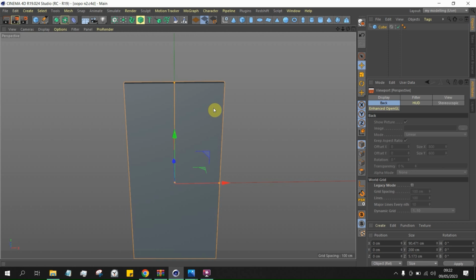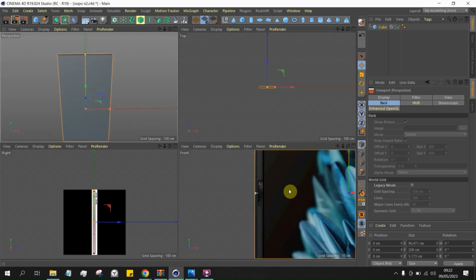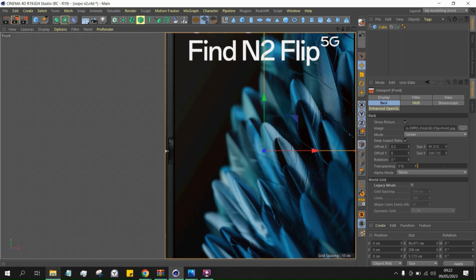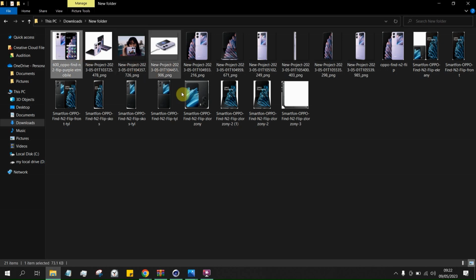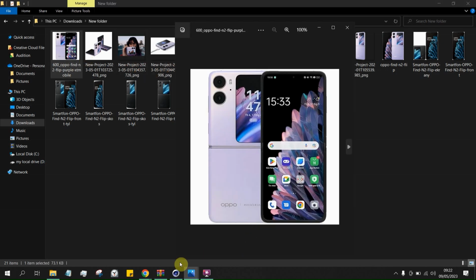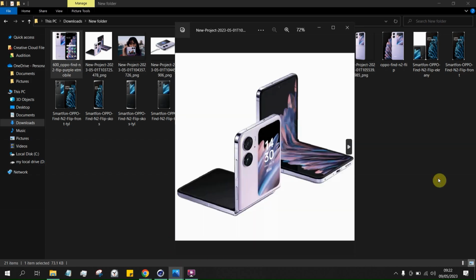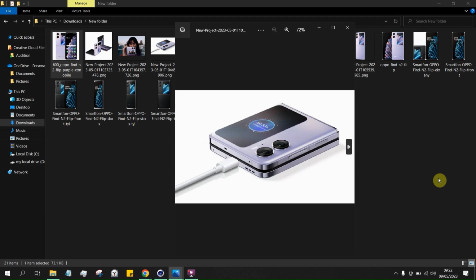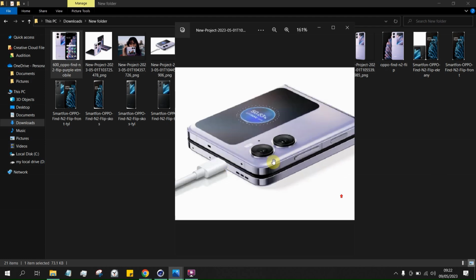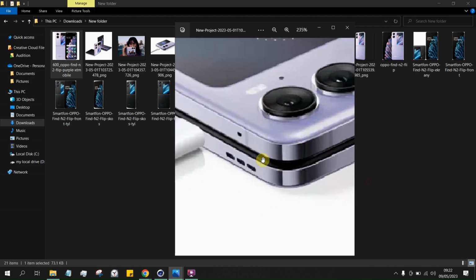Alright. So if you look at this shape now, if you look at these phones, this is the Oppo video. So let's just go through these images and see something. We're trying to look at how this phone's shape looks like the iPhone 12.